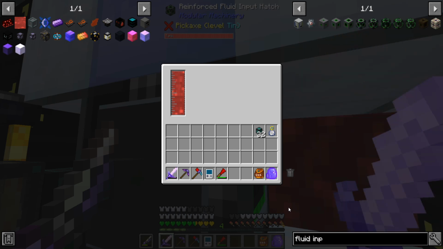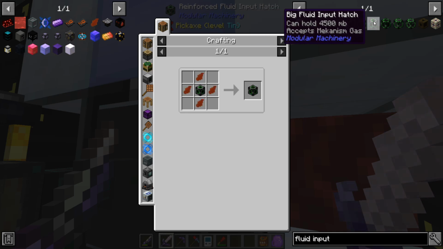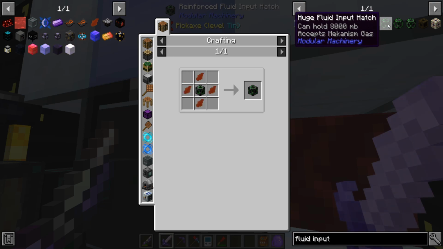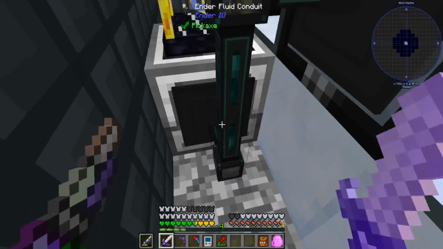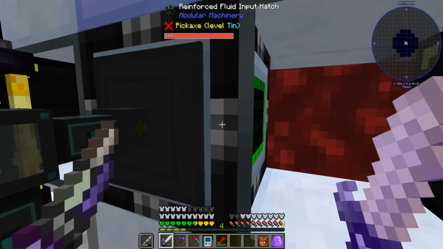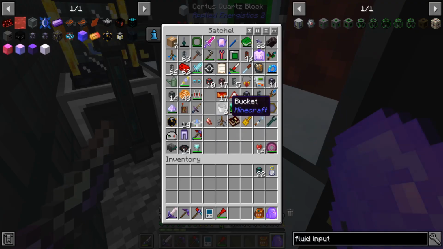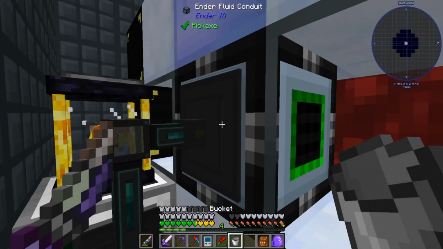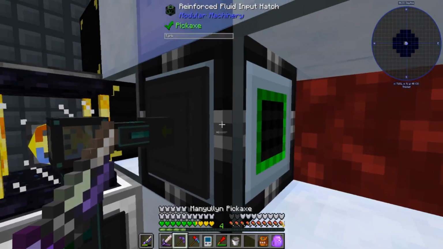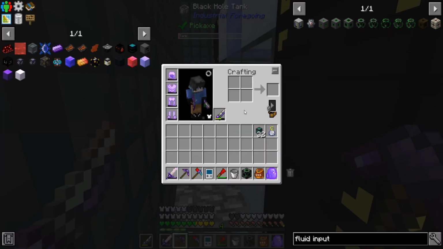Fluid input. So I made that one. Oh. That's evil. Okay. Extract, always insert. No? Alright, so I just need to upgrade this hatch. Because I didn't realize it was so small. I made it the biggest I could without doing stuff from today. So let me upgrade this.